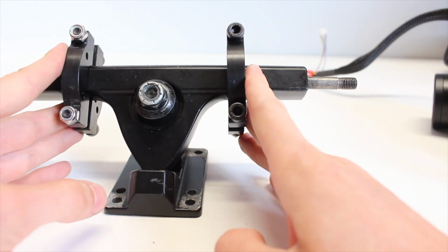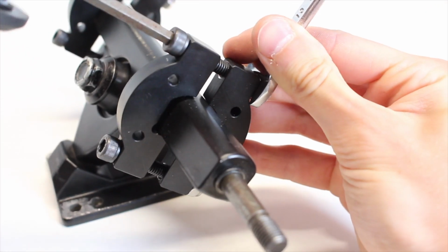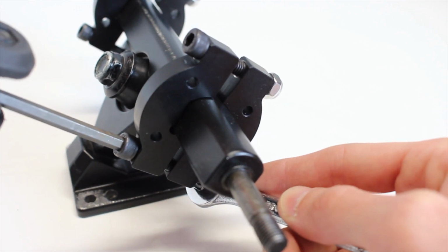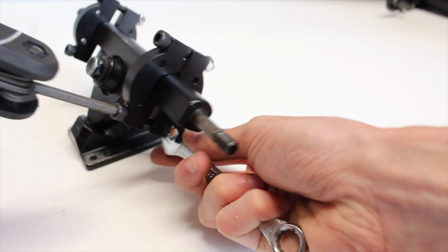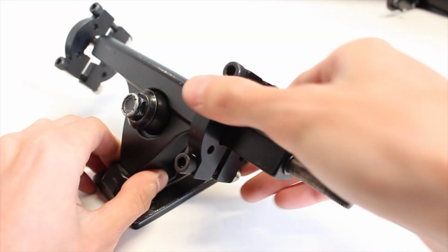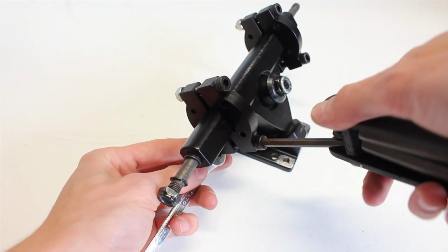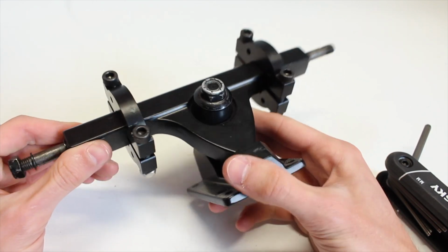To secure the clamp to the hanger of the truck, you'll want to use an Allen key that's the proper size for the bolt and a wrench that's the right size for the nut, and then you'll want to make sure that you do both sides evenly to ensure that the clamp is nice and flush and not too far to one side. This is a really awkward and difficult thing to do since it can be a bit finicky. And once again, you're going to want to do this to both of your motor mounts.